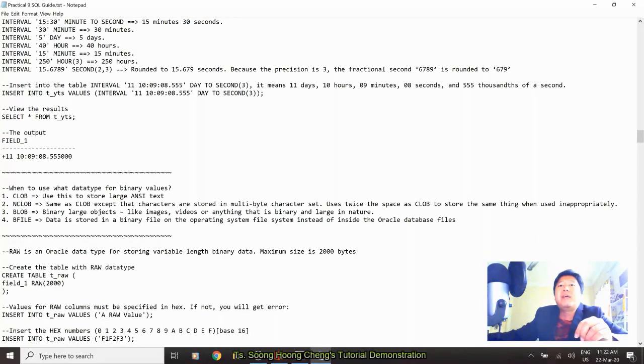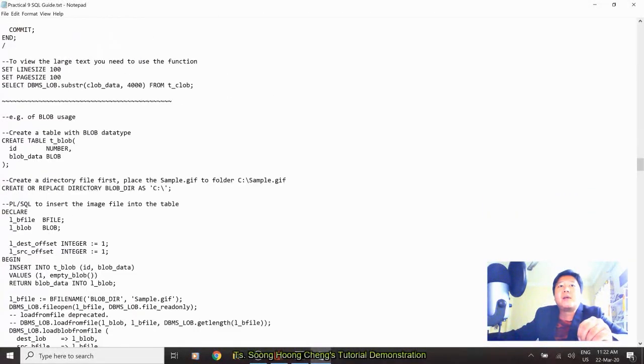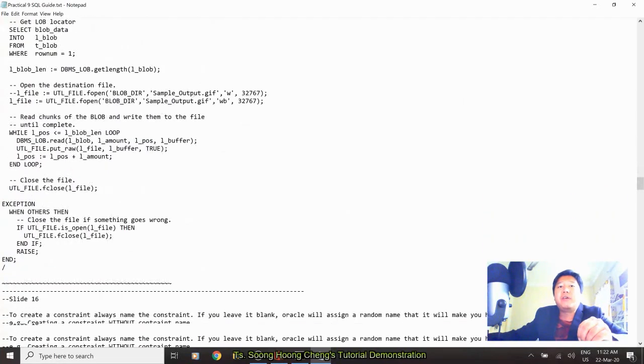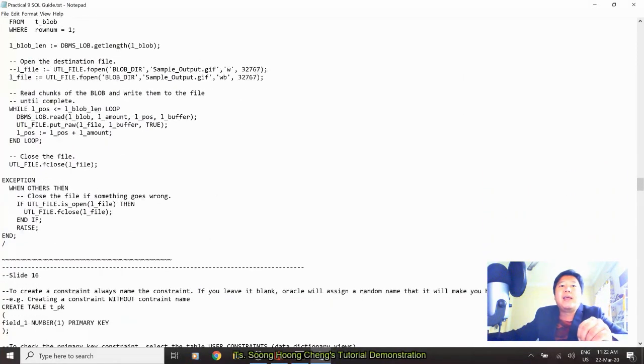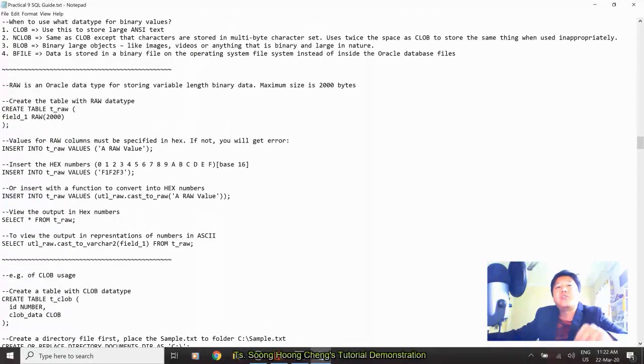If you use the CLOB and BLOB, you can mostly support up to 4 gig only, if not mistaken. Over that you cannot store, unless you store the binary file outside the database table. You use BFILE format.